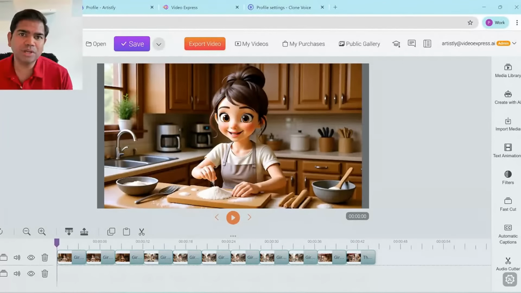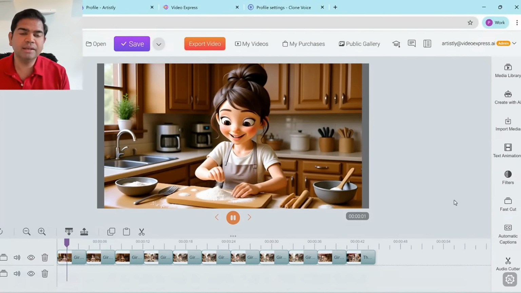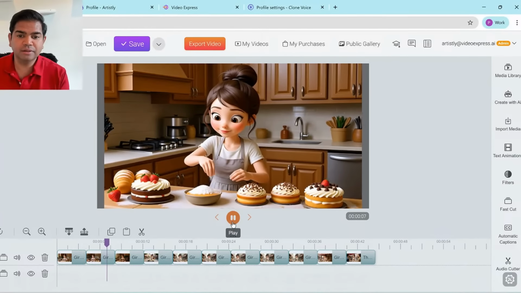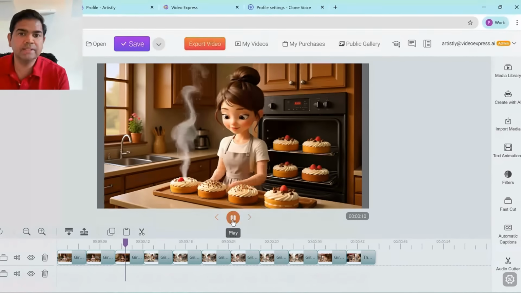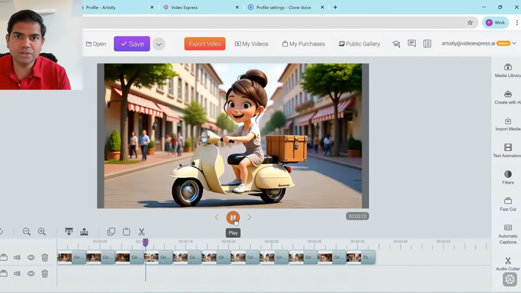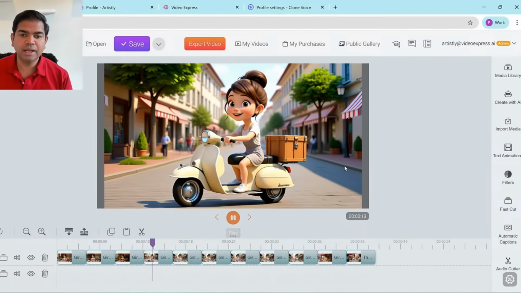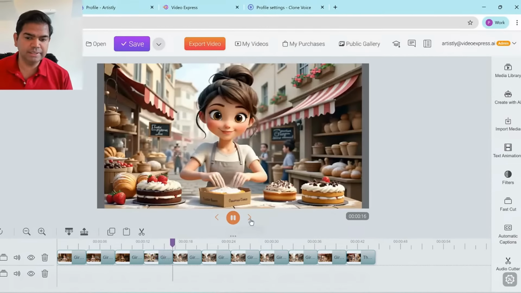All right, so one of the biggest requested features has been, we saw the demos on CloneVoice.ai. One of the demos was about how we can bring in songs to create animated videos using VideoExpress or any other tools that you already have. So one of them was basically a girl who's baking cakes, and then she sells it in the market. Let me show you this one with the audio, then I'll show you how to bring in all our tools like Artistly, for example, VideoExpress, and of course, also CloneVoice.ai. How do we bring in all of them together and make a professional video that looks something like this?